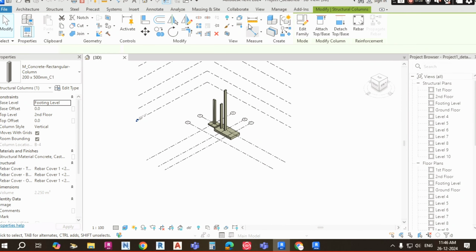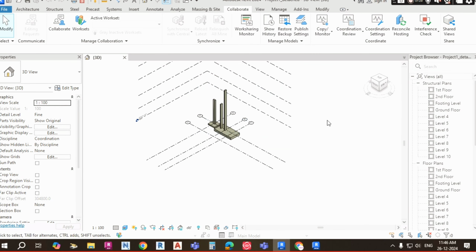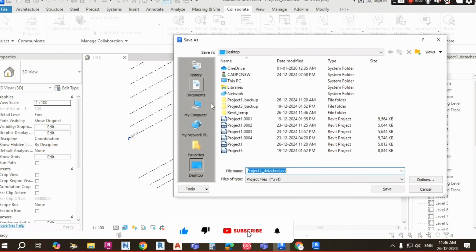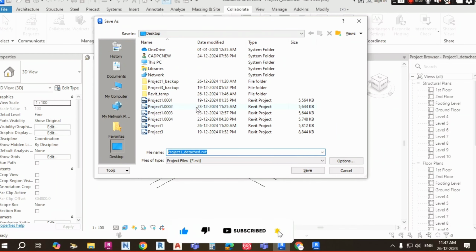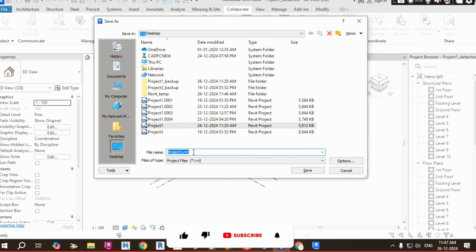So again you have to go to collaborate, and you have to make the central model file again. If you make it the central model file, now you have to go save. Again it is going to ask you for the new path, because this is the first file. It is already in the central model. Now you are detaching into a local, so it will create one more file. So one more file name you have to give here. You have to give a name again, and you just save it.